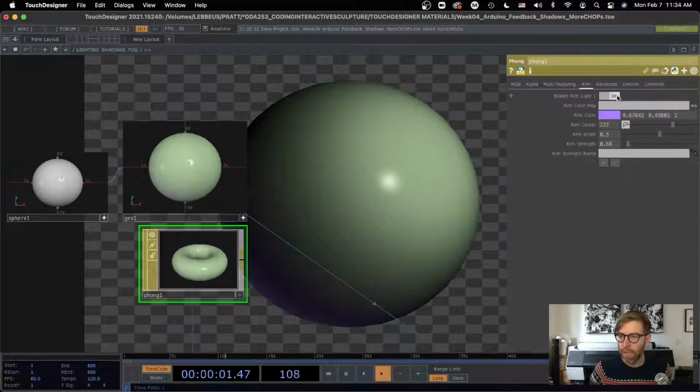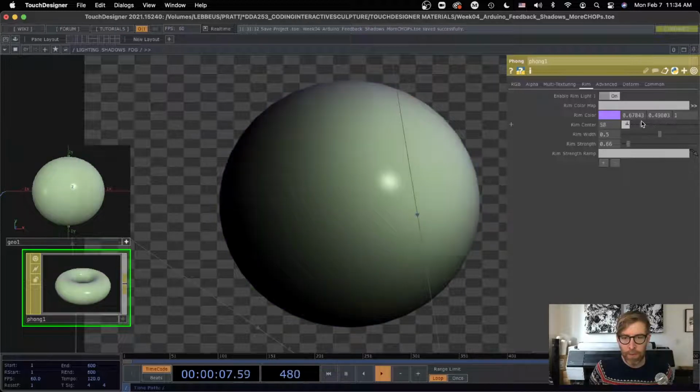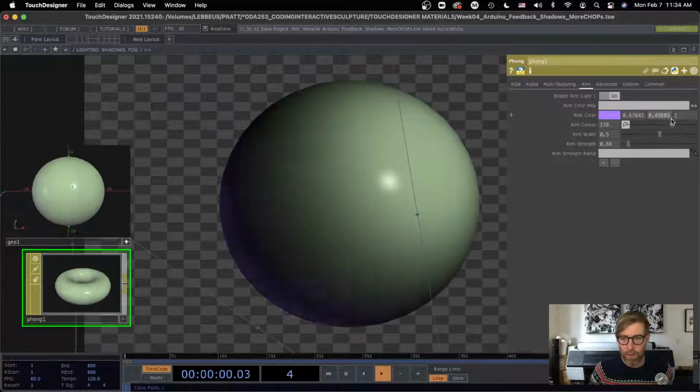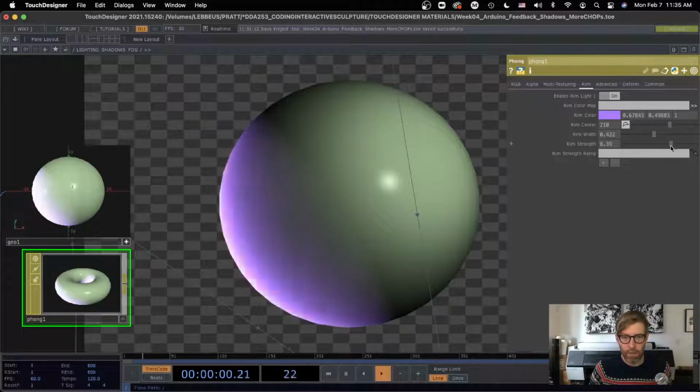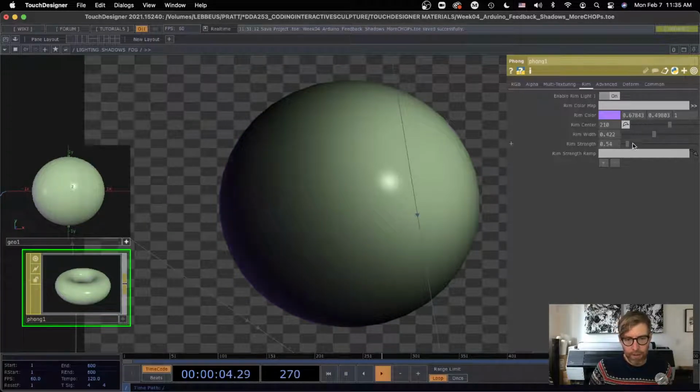So if we enable it, and just very easy, we choose a color, choose rim center, kind of moves it around like so. Width makes it go more or less essentially. And then strength, that's a little bit too strong, right? So just like a little extra little flare right there. That's all we're looking for.